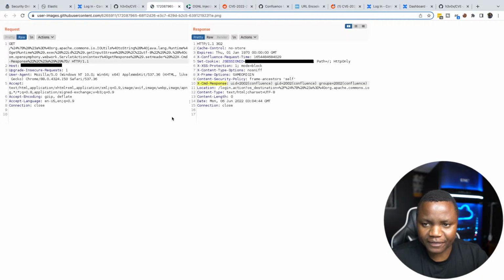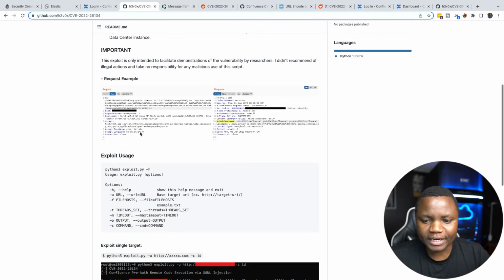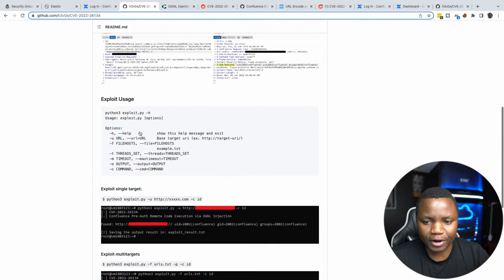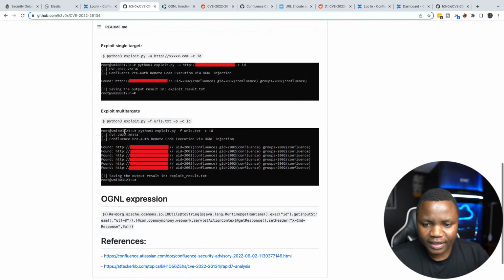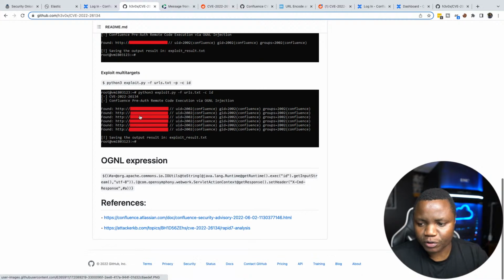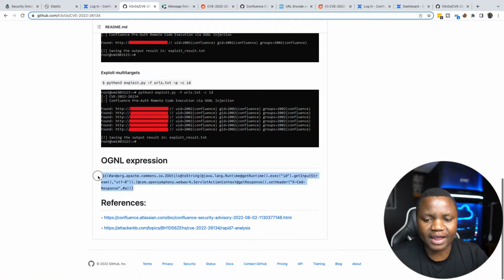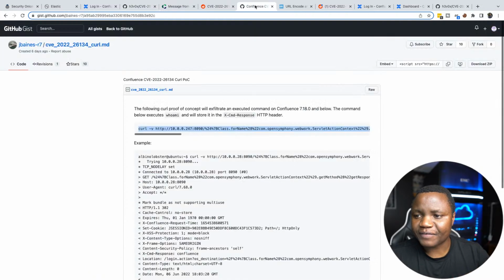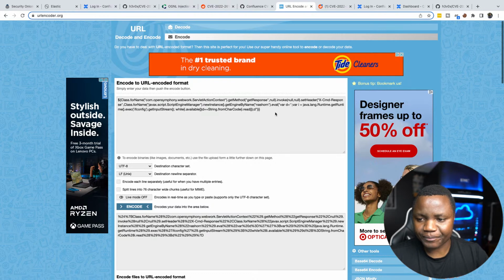So I like to expand these. And looking at this here, I see a bunch of URL encoded data. So that's not exciting. But according to this, they ended up running the command ID. Okay. So we need to involve URL encoding at some point, right? They're like, okay, here's how you exploit multiple targets. But this is the code that they ran to URL encode things. So we're going to do this by hand the hard way. I actually found it. This is a URL encoder here.